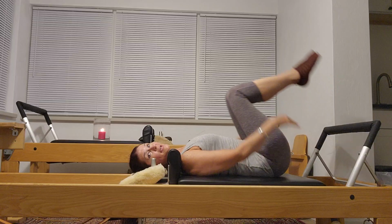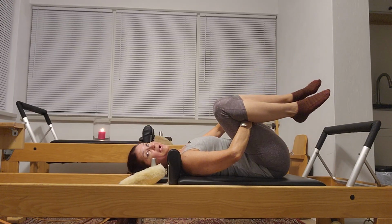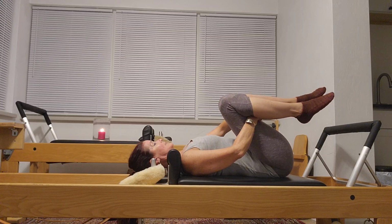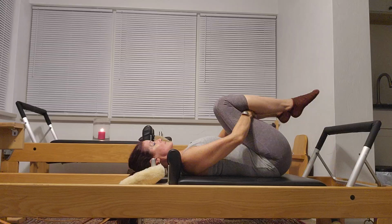Wonderful. Hug in, release your spine. If it's within your practice, rock side to side. If that bothers your low back, then stop. Good, release your back. We're going to do lumbar spine stability for the low back.